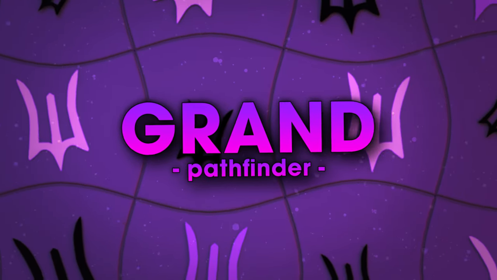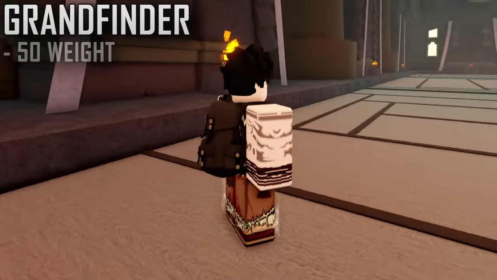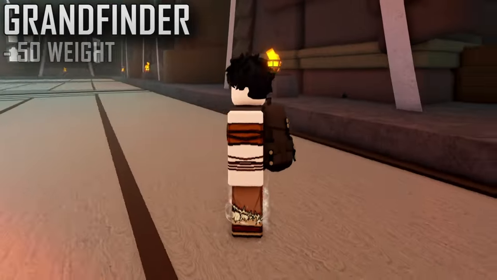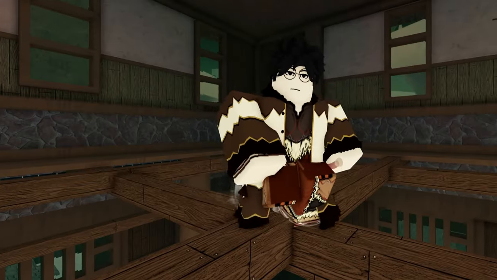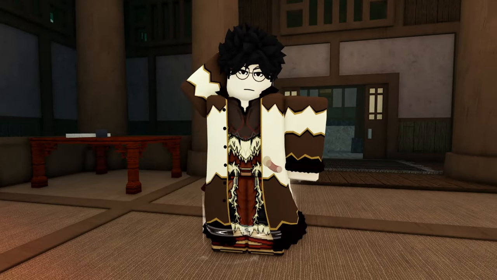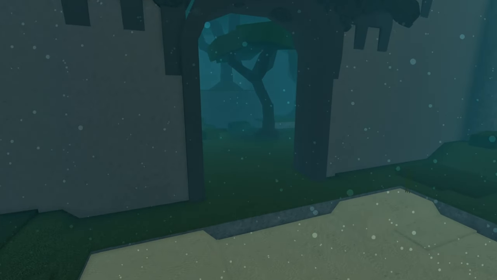The counterpart to the Pathfinder's backpack is the Grand Pathfinder's backpack. Acting fully as a direct upgrade, this item grants a bonus of plus 50 carry weight with a darker design as well. Both options look very cool, and I'll definitely pick up one of these to finalize my character. If you want to farm this item, both drop from Aresia chests, so head on out and get to hunting.